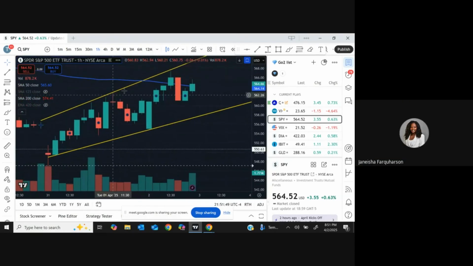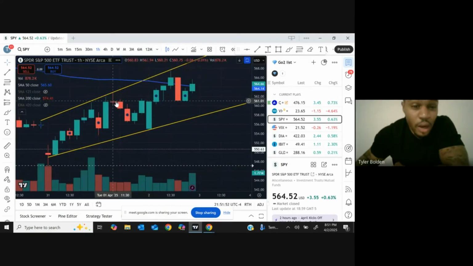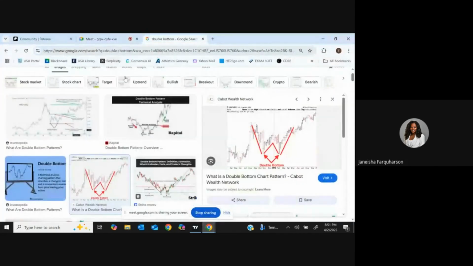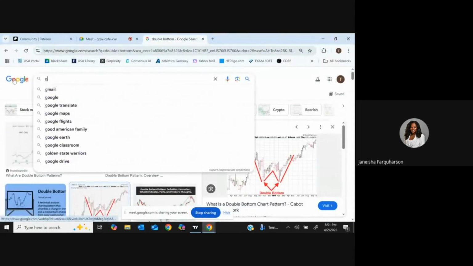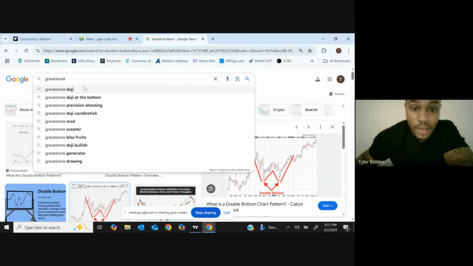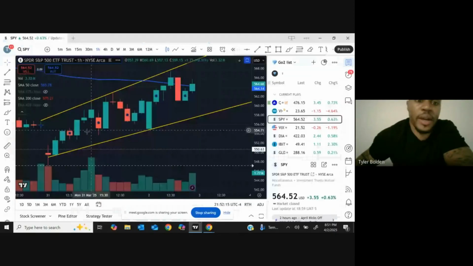What's it called? A death stone? No, it's called a gravestone doji. Gravestone. Okay, let me see if I can pull that up. If it's red, it's bearish, and if it's green, bullish. I see that one on the chart right here. Yeah, you see the gravestone doji, and it's in an uptrend. This was a little uptrend right here, and we saw this little doji. It's like, okay, sellers start to come in.